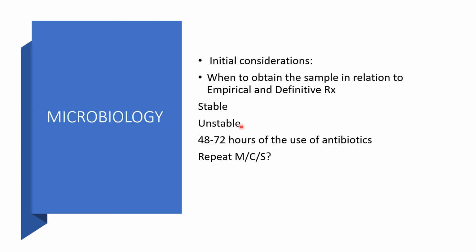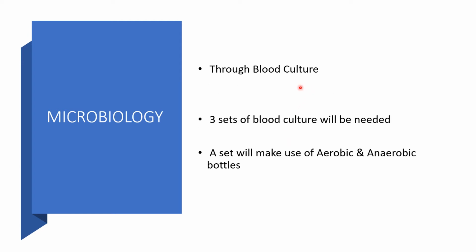Even if your center is not so equipped with so many hands to help, within 48 to 72 hours of the onset of empirical antibiotics, you can obtain the sample. Then, you can repeat MCS if there is need for that. And of course, you will do so as you continue with definitive treatment. Now, let's get to the business proper.